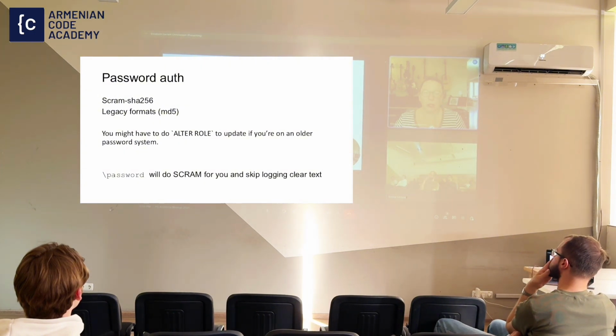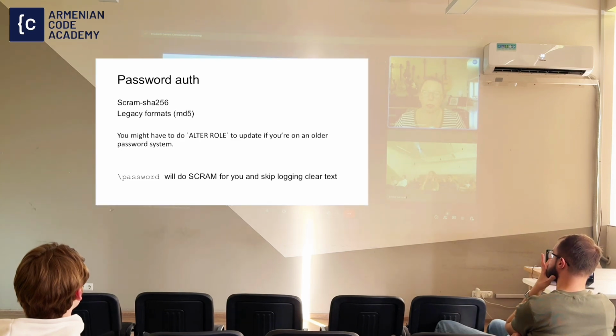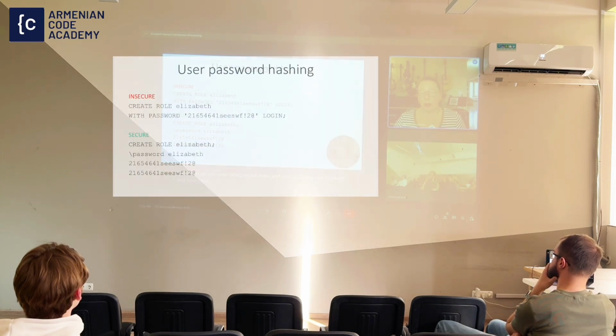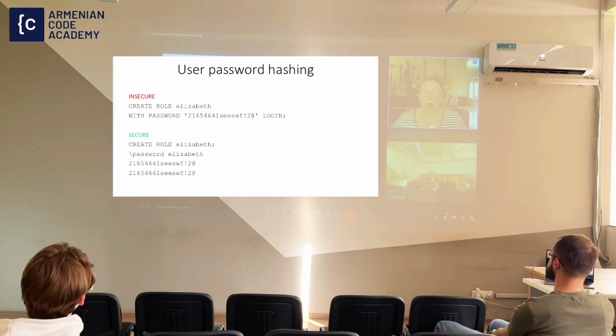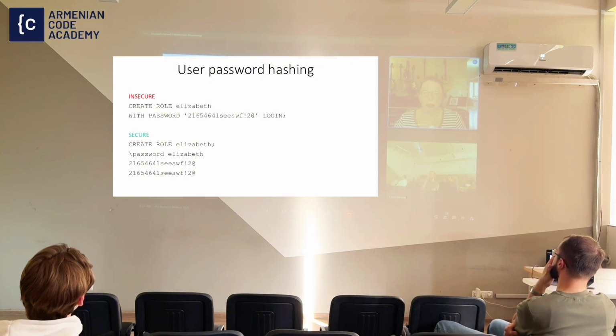If you just go into your Postgres database and say, create role Elizabeth, and here's the password, and you're doing pgAudit, auditing the things that are coming into the database, that isn't a hashed version of the password. Postgres has a little bypass where if you do a create role and then \password for the user, and you enter the password twice, that will hash the password before it goes into the audit log, and it will store a hashed version of the password.